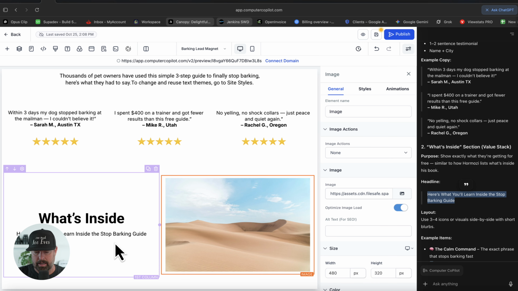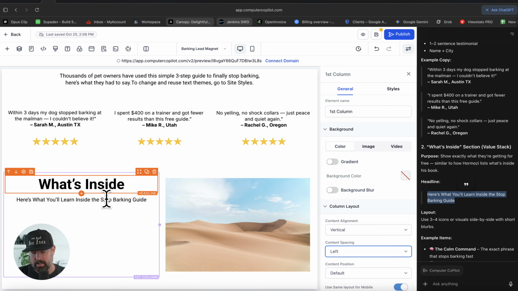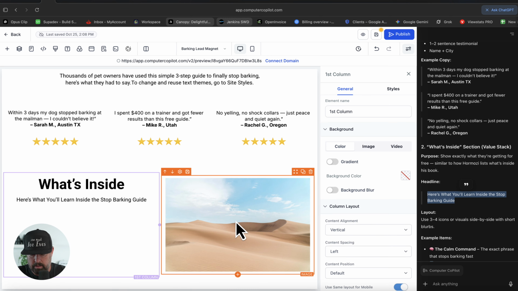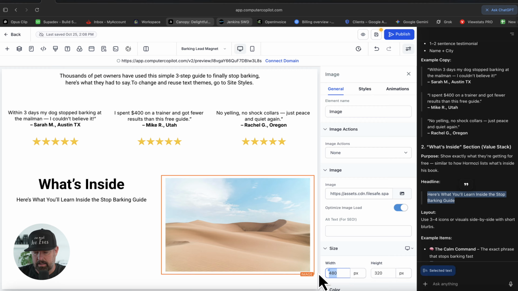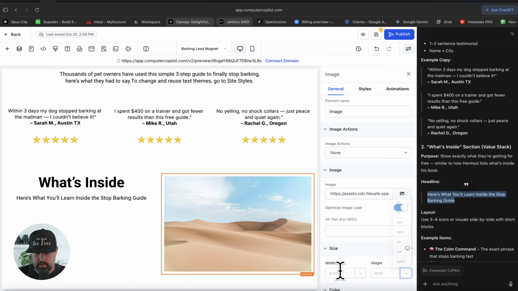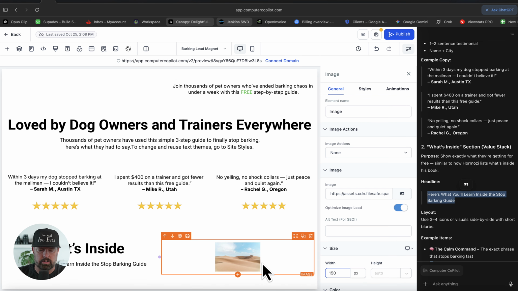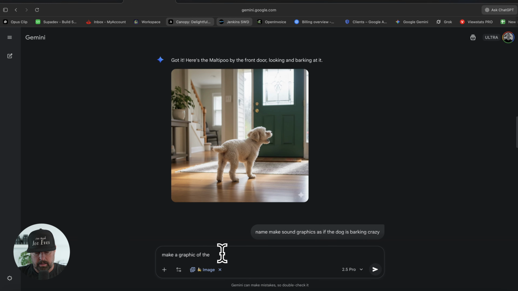So now I'm moving this stuff around. That's kind of big. So we'll do like 150, auto, 150. What's inside? And maybe we'll make, okay, let's go to Google Gemini and make a graphic of a PDF for the, what did we call it?